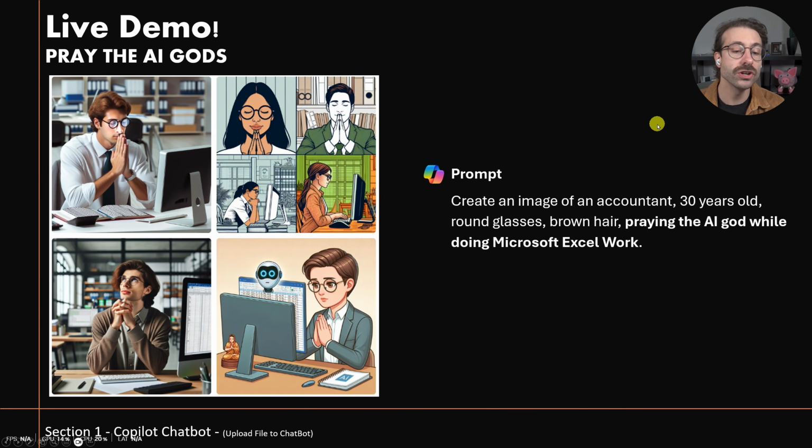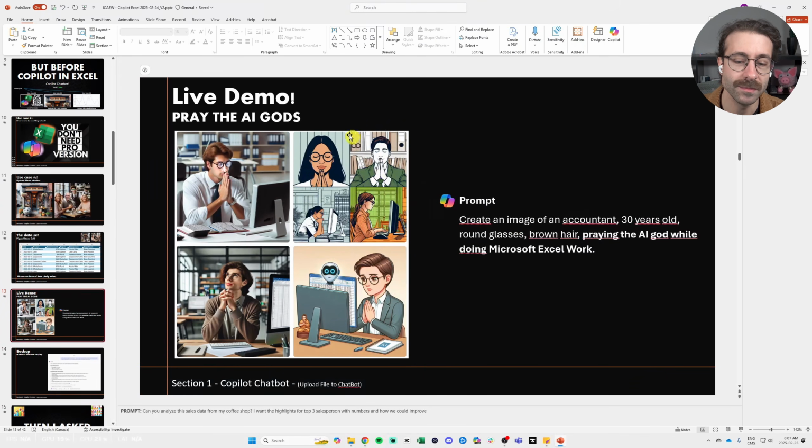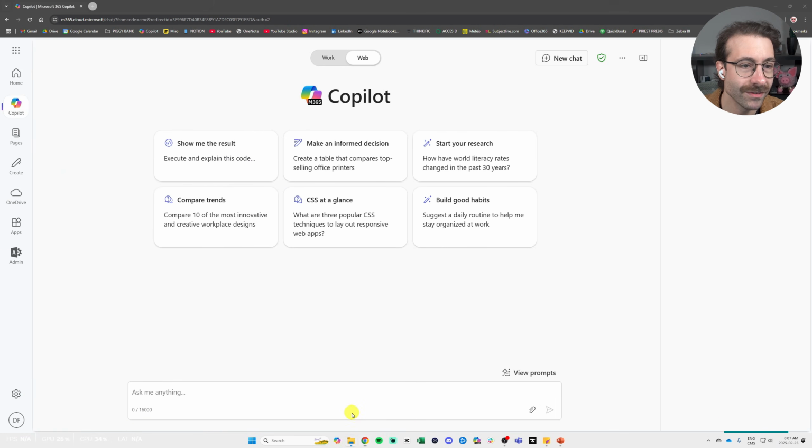Okay, so we're going to go into the live tool. Here I made a quick image with Copilot. I thought it was super cool, and I want you to pray to the AI gods, because when you do a live presentation, normally you take screenshots, because sometimes it doesn't work, and it always happens when it's a live presentation. So please pray to the AI gods for me, okay? And here we go. I'm going to go into Copilot. It's open right here, and I have an Excel file.